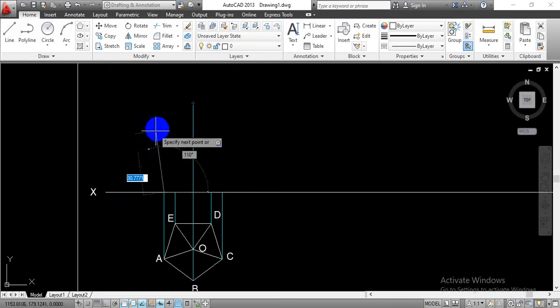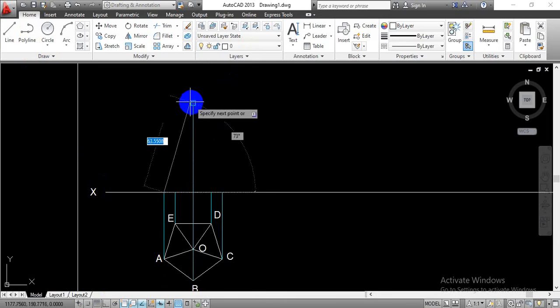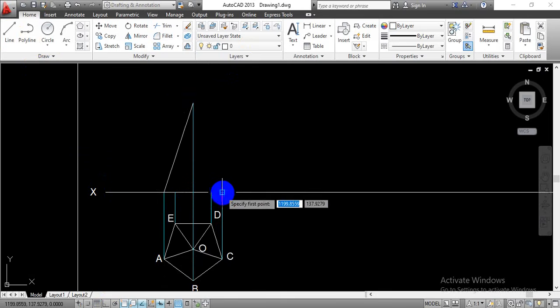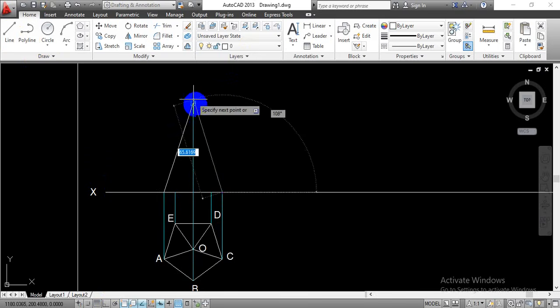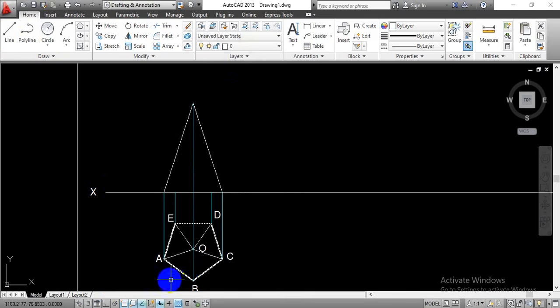Just turn off this ortho mode command. Select this. Similarly, this corner point C to this apex point O, like this. So we are going to complete two triangles in a front view. One is for the side AB and another is for the side BC. Okay.